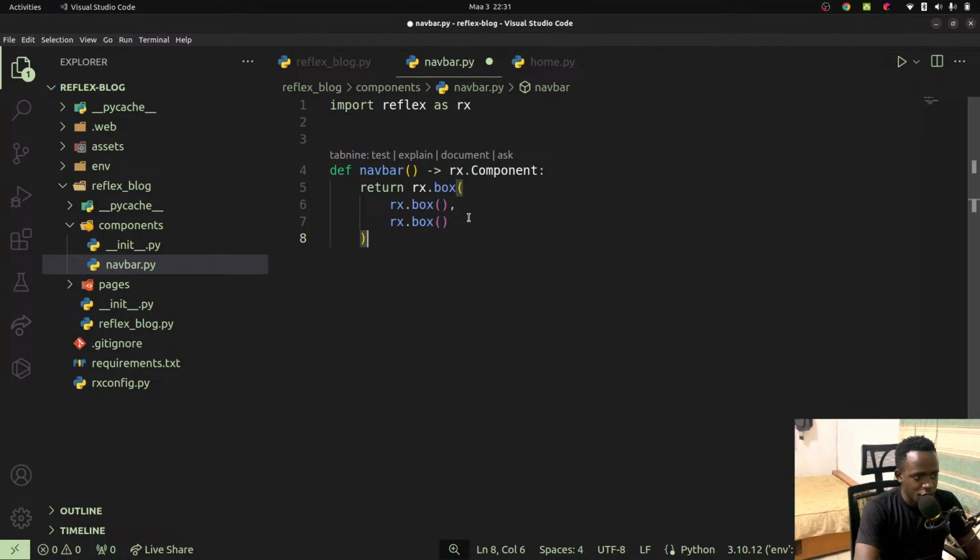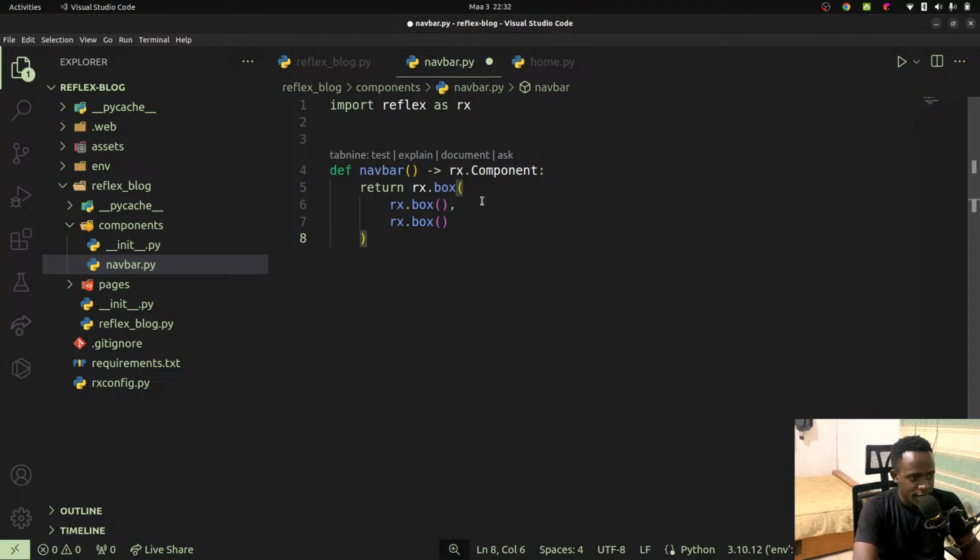So what you can do is to also add other attributes. Each component is going to have attributes, or what we may call props from the React world. This may be things that we add on basic HTML elements, like the style attribute, the name attribute on elements, and stuff like that. We can also add classes, IDs, and so on. So let's begin by adding classes to this.